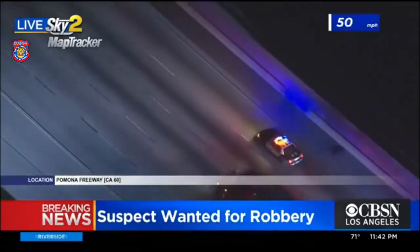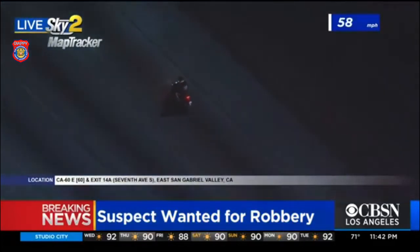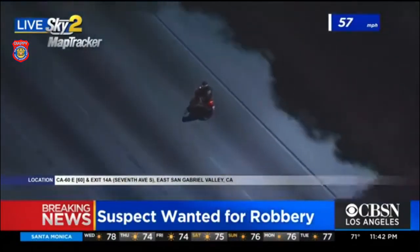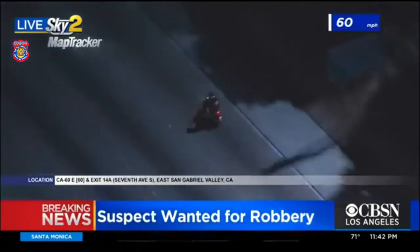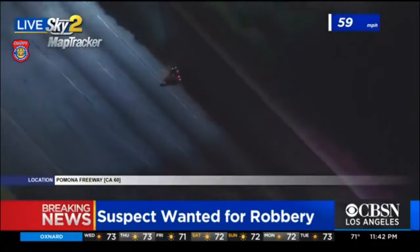It is still LAPD that is involved in this, despite the fact that we're way outside of LA and on the freeway. You would have thought that maybe they'd asked CHP to get involved. I'm not sure if they did. They don't always do that. With certain suspects, they want to take it all the way to the end without handing it off to any other agencies, and it kind of works more cleanly that way as well. The fewer agencies you have involved, the less paperwork you have to deal with when you finally do slap the cuffs on these suspects.